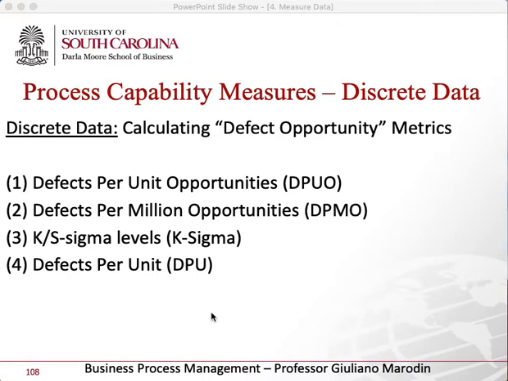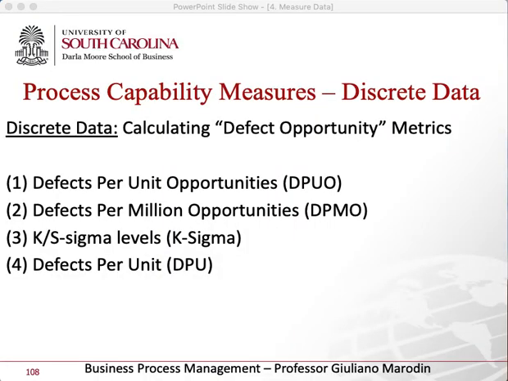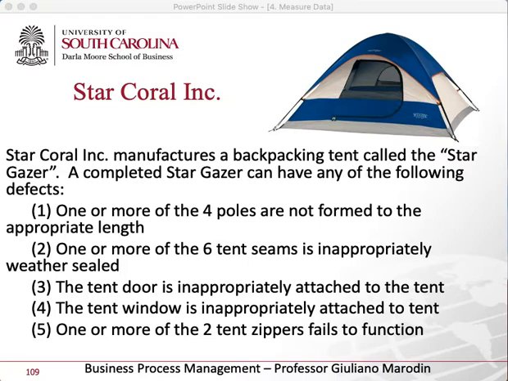And let's get into our Six Sigma metrics. So we're going to have 4 Lean Six Sigma metrics for discrete data, right? Remember, in our last set of videos, I talked about Six Sigma metrics with continuous data. Now it's about Six Sigma metrics with attribute data, or discrete data. So we're still calculating the DPMO. That's the most important metric in Six Sigma. If you're going to talk to Six Sigma people, they're all about DPMO. DPMO here, DPMO there. That's important. Then the KSigma level and defects per unit. So we're going to see how to calculate them in this example.